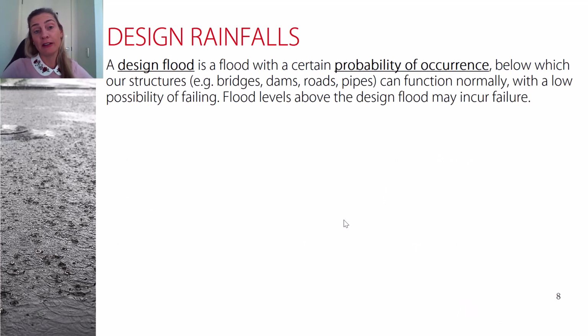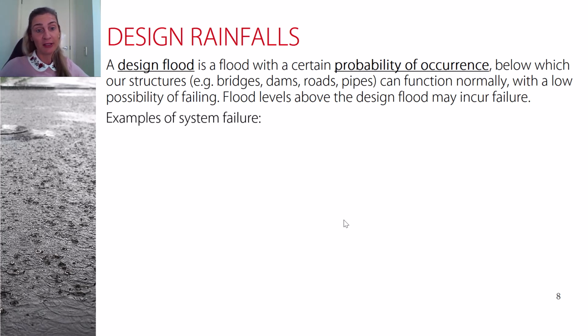So a design flood is a flood with a certain probability of occurrence, below which our structures, by structure I mean bridges, dams, roads, pipes, can function normally with a low possibility of failing. Okay, so it's a design flood that guarantees a certain level of safety. Okay, and flood levels above the design flood may incur some sort of failure.